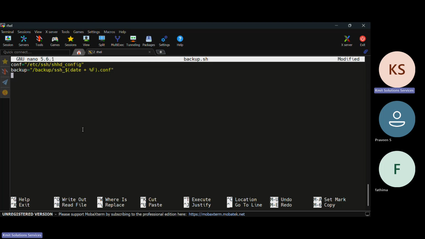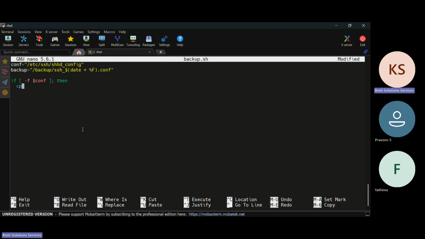So I will say if, and you can say -f and $conf. If this file exists, then perform the operation. You can say copy this file to that location, etc.